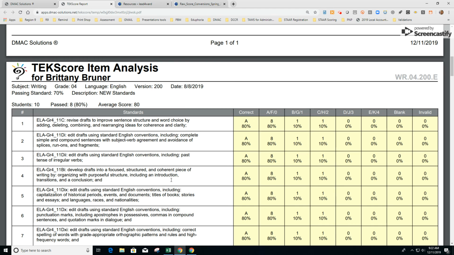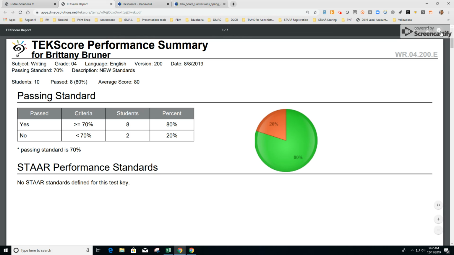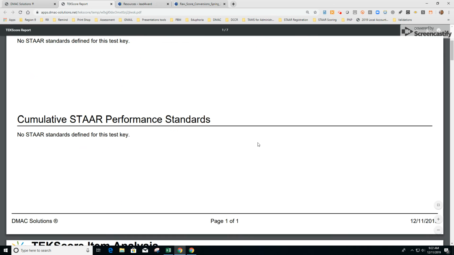But feel free to print these. If you choose to print them, that's fine. You can come up here. My Screencastify is kind of in the way, but at this point you can download them and save them for the future, up here in the top right corner. So I can download them and keep a digital file of my assessments. I can also print. So it's up to you whether you want to download them and save them, print them into hard copies, or just use the digital.